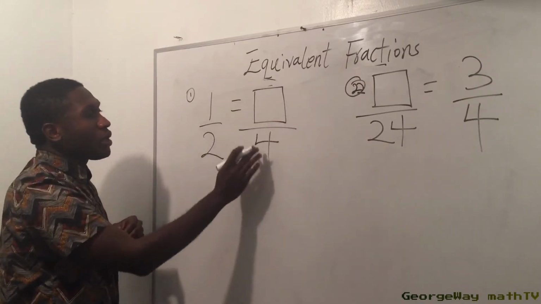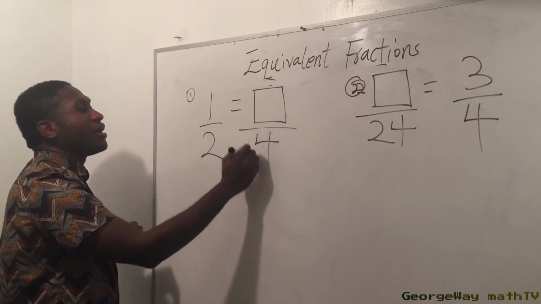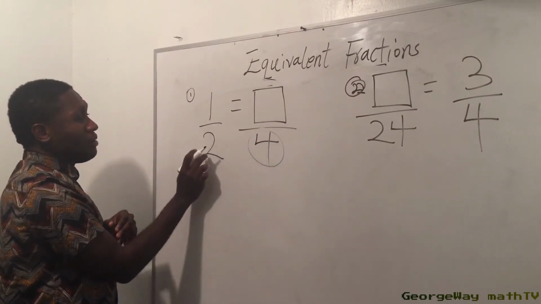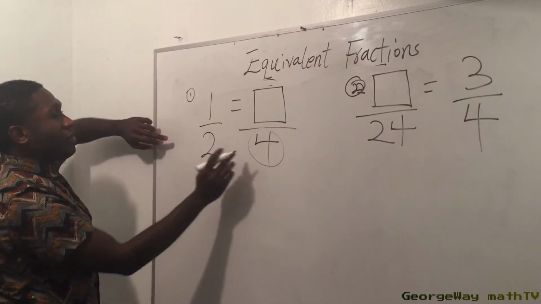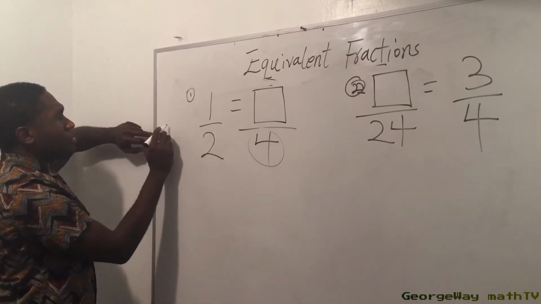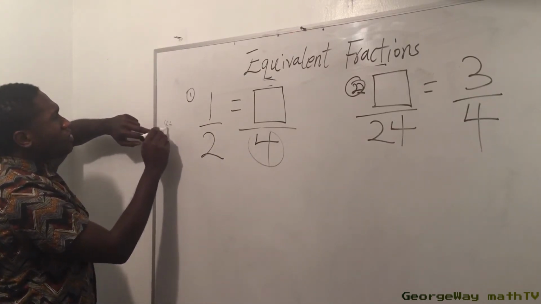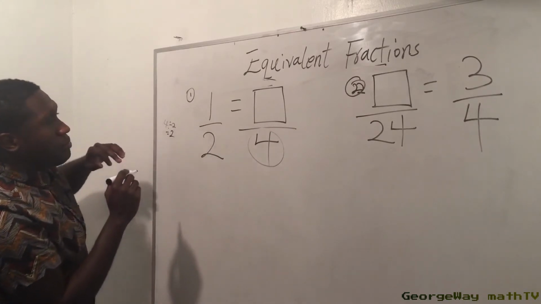I'm going to take that and divide by the other fraction's denominator. So this fraction is the one with the missing numerator, so I take that and divide by the other fraction. So I have 4 divided by 2. Let me just do that on the side. 4 divided by 2 is what? 2. Oh, okay, that's not bad.